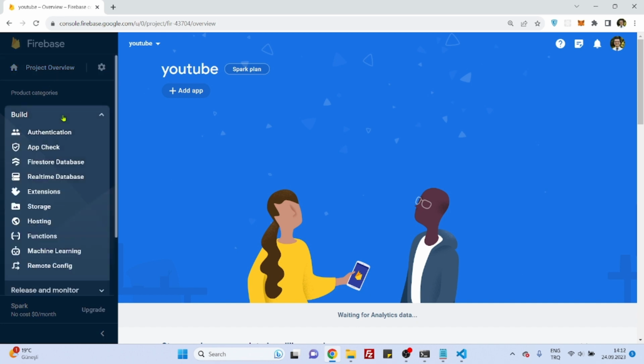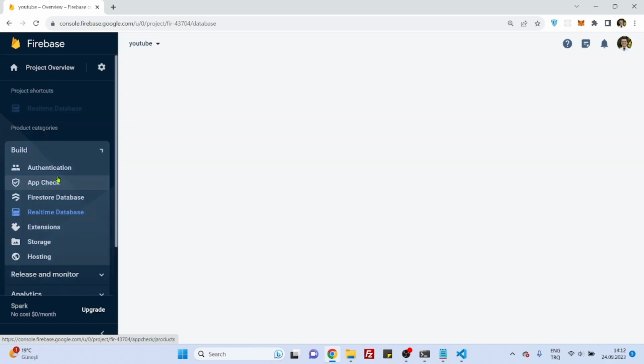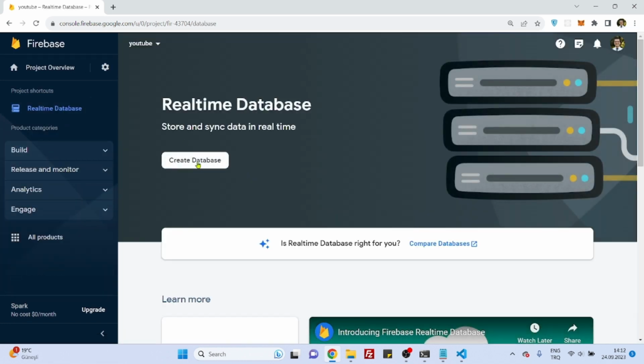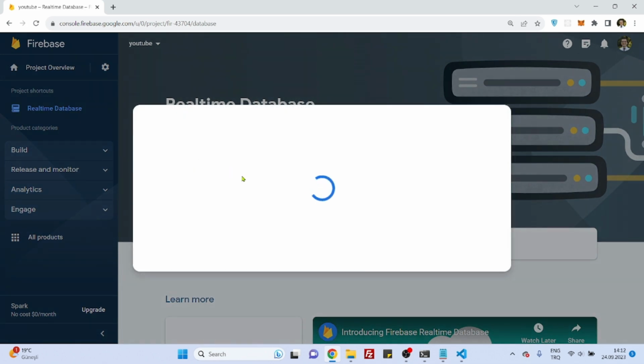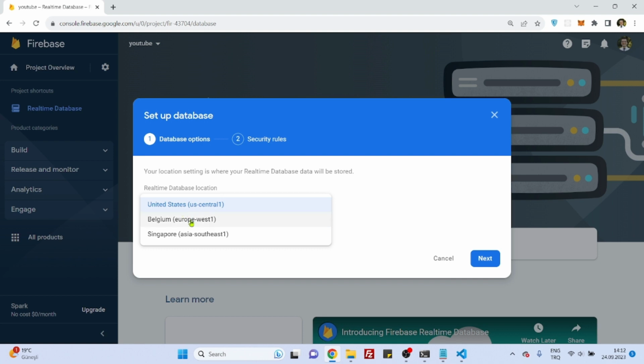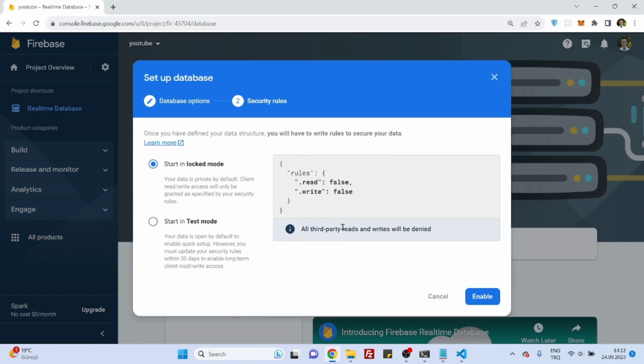And here, click on the build, and we will do our exercise with real-time database. So click on it, and then we will create the database. And now choose the region which is closest to you. Start in locked mode.